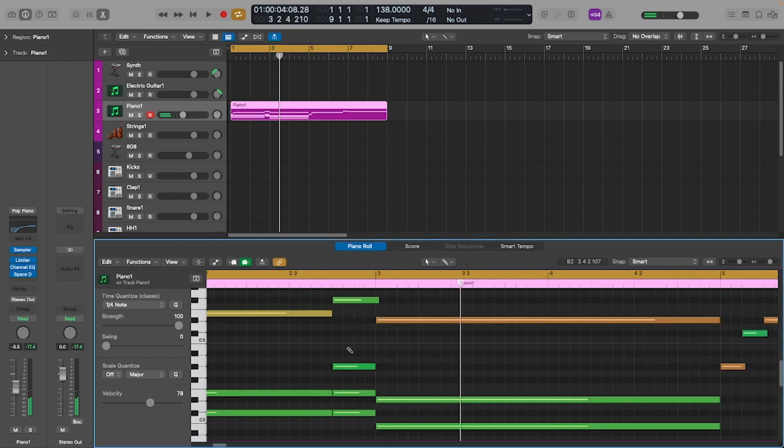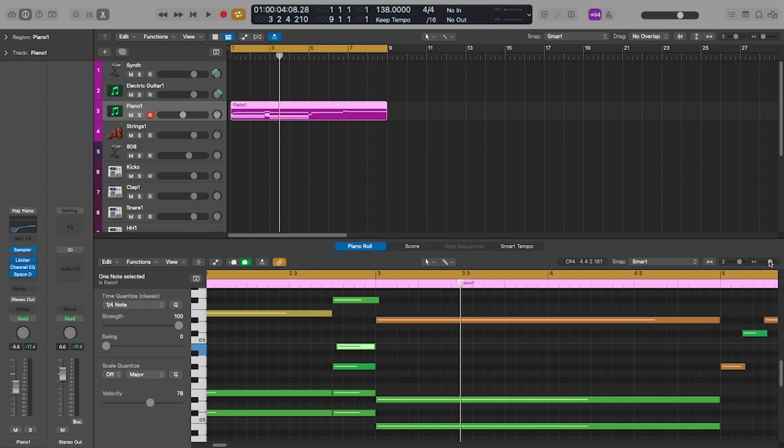I want to add a little accent note here too to make it a little interesting. I'm gonna make it a little bit shorter so it comes in and gives a nice, unique sound to it.